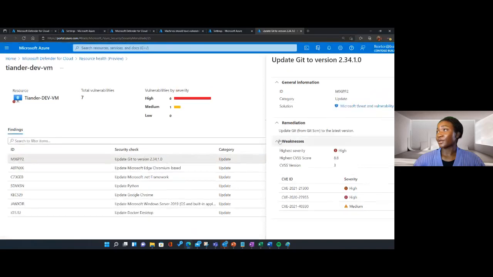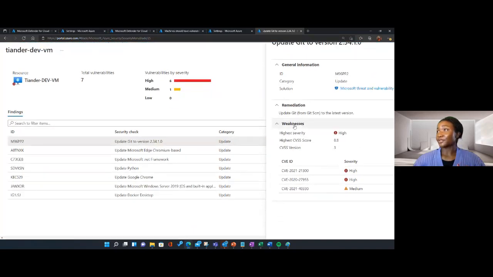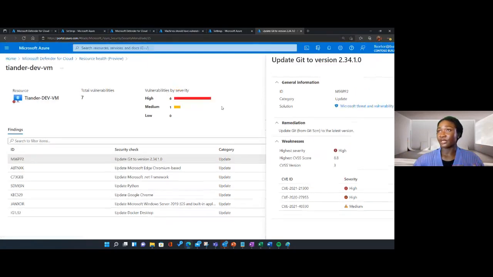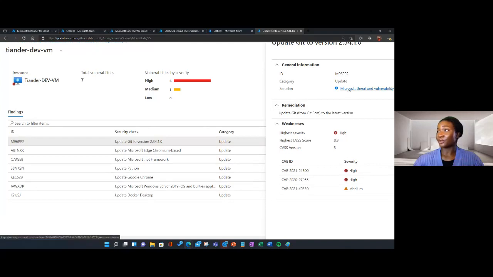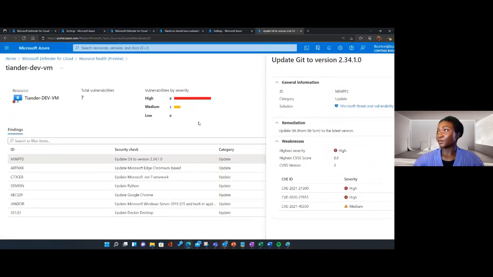And then from here, you get some really important information. You can see how to remediate the security finding, as well as the different CVEs that this is mapped to. And with this integration, you no longer have to go between portals. You're able to see everything within a single pane of glass from the Microsoft Defender for Cloud portal. But if you'd like, you can also navigate through to Microsoft Defender for Endpoint by clicking on this blue hyperlink. And that's all I'd like to highlight for the TVM integration.